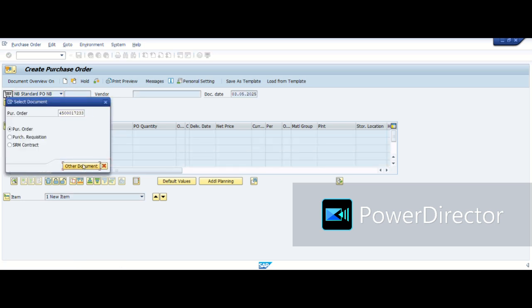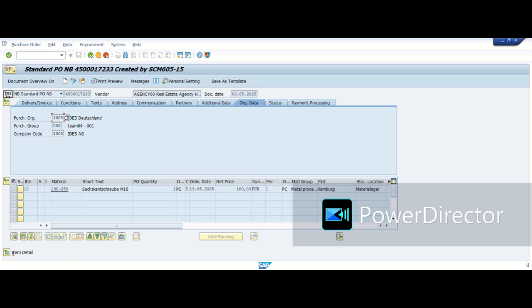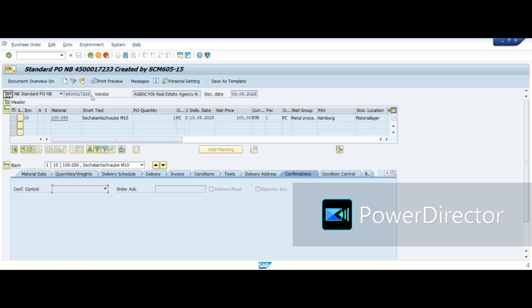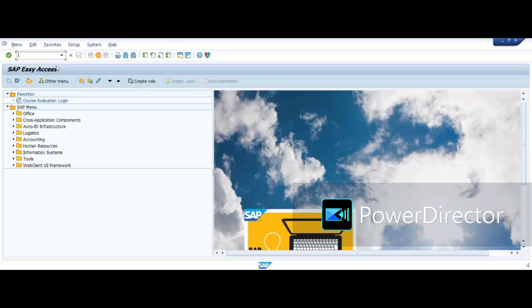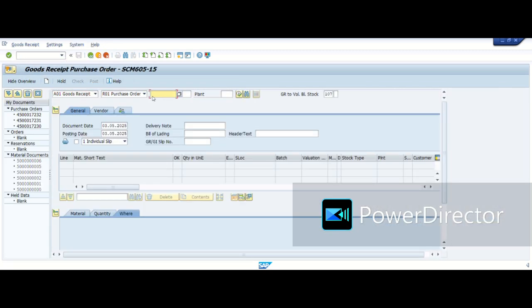Let us display it once. So no release and no confirmation, so we can post the GR for this purchase order. We copy this and go to the MIGO transaction, goods receipt, and enter the purchase order number.